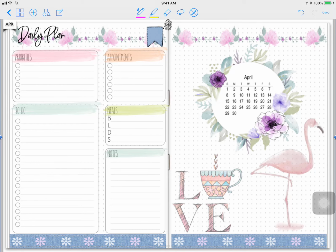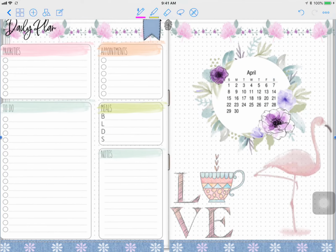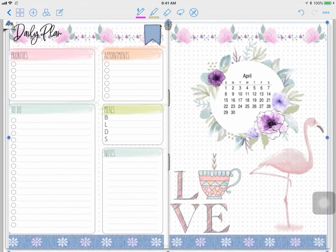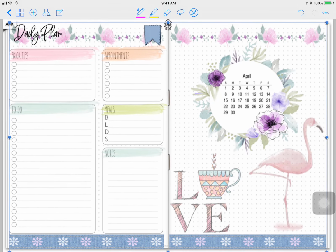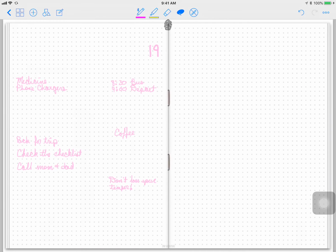Tap off. Now it's not letting me tap off because I'm going to crop it. I need to have somewhere to tap off my image or else I can't drop the image into place. So I'll hit done. And I'm going to now make it a little smaller, so that I have room there on the side to click off the image and set it in place. So there we go.